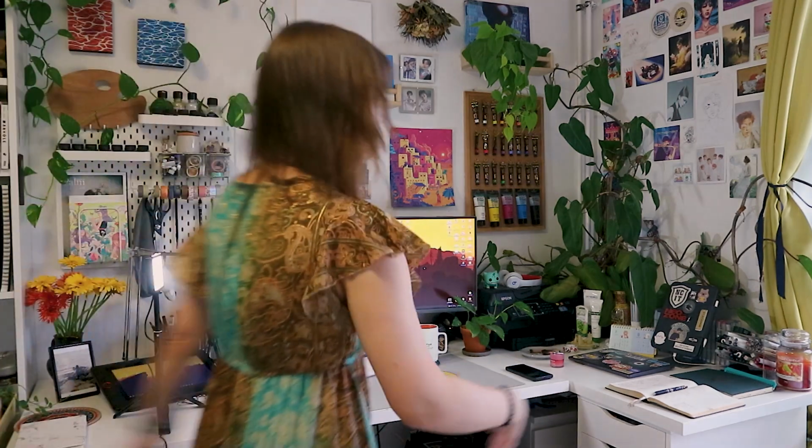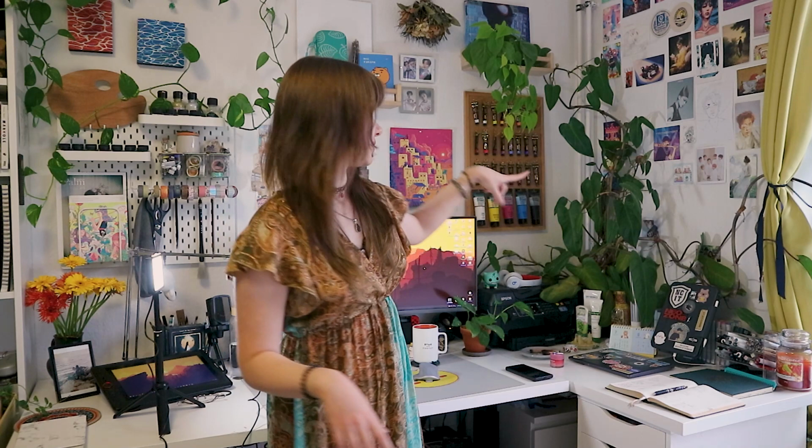Okay, let me give you a quick overlook over my desk first. Let me put that away because I have no space. So this is where I'm working usually. It's a lot of flowers. I love flowers. A lot of people know that about me. So I put that plant there. I put a lot of inspiration pictures there. It's much less by now. They fell off because of the plant. I'm gonna show you a closer look in a minute.